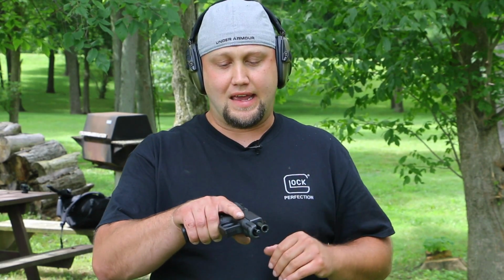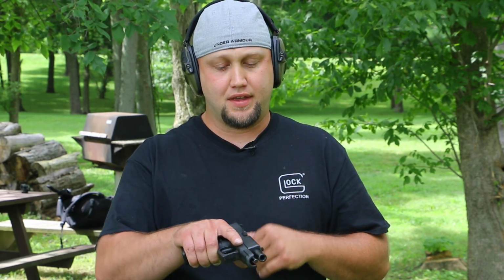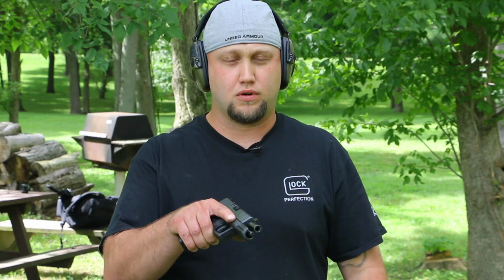All right, to get things started, I want to demonstrate how the recoil is on both of these pistols. The Glock has that nice low bore axis that all of us have known to love. I'm going to shoot this one first, and then we'll switch to the P320, which has that higher bore axis that people talk about. I see a lot of people commenting that they don't like the higher bore axis because it makes the pistol harder to control and all that stuff.